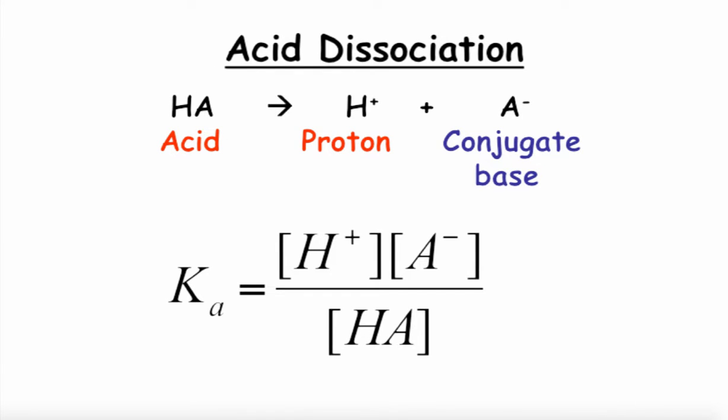When we're talking about an acid, remember that our Bronsted-Lowry definition of an acid is anything that donates a proton. It's a proton donor. And when the acid does that, it forms two things. Obviously, it donates the proton, and it also forms something called a conjugate base. Now, we talked about identification of conjugate acids and conjugate bases at the beginning of our POGIL activity that we worked together with in small groups.